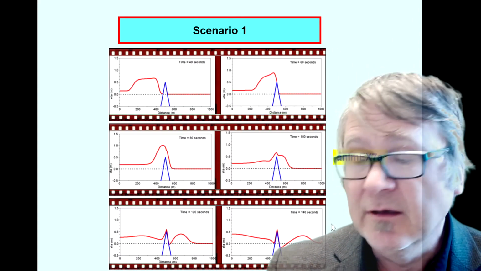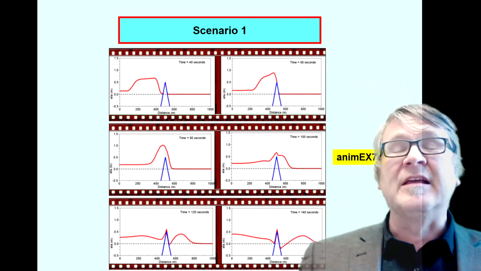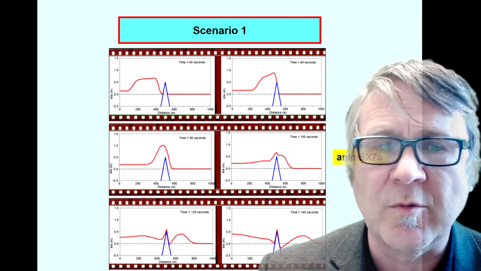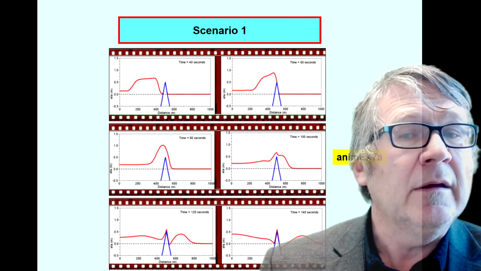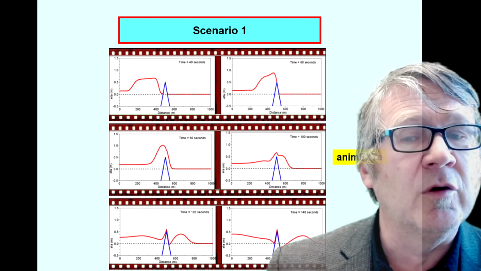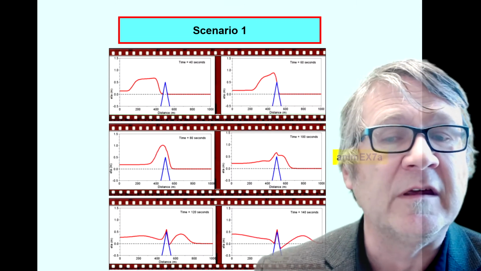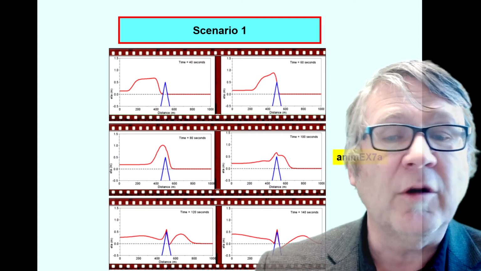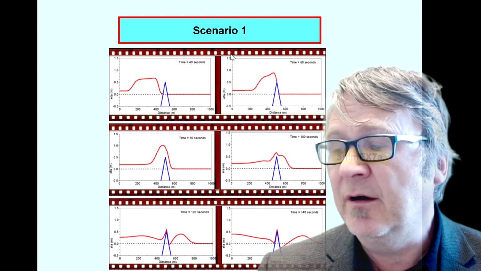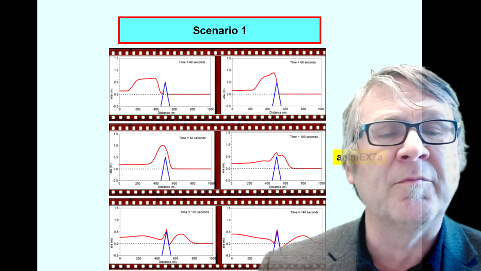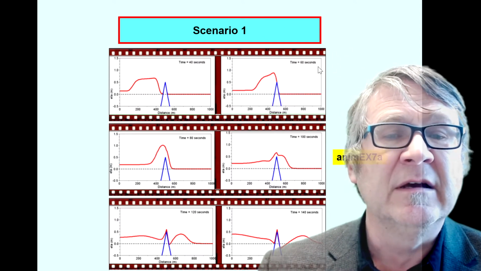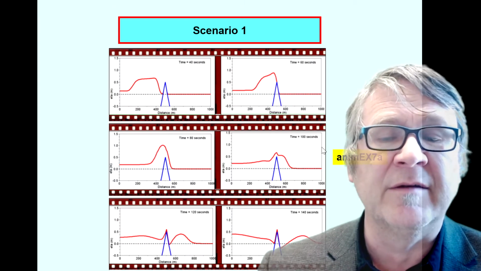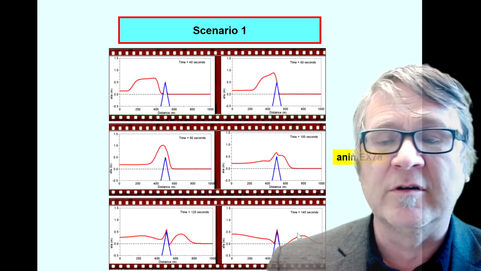This is a snapshot, but the simulation I show you on the next slide. So how does it work here? You see side views and you only see the tip of the island, and you can see the sea level elevation. The top left here is after 40 seconds, and then the top right is after 60 seconds. Then the left and the middle is after 80 seconds, and then you get 100 seconds, 120 and 140 seconds.